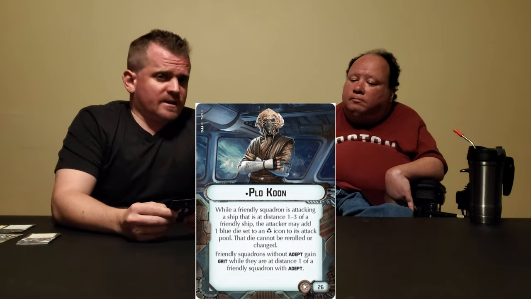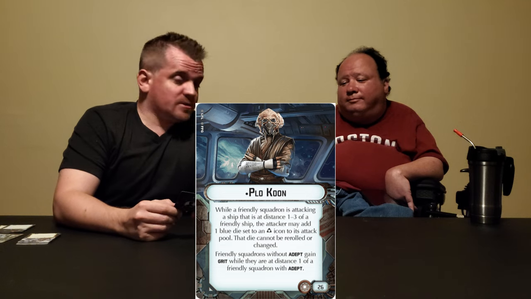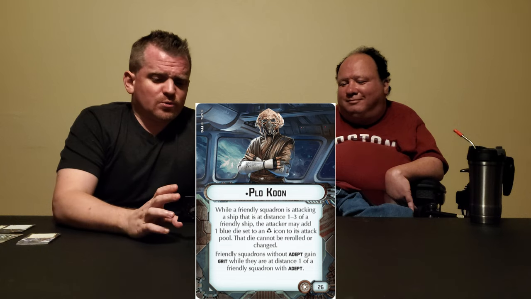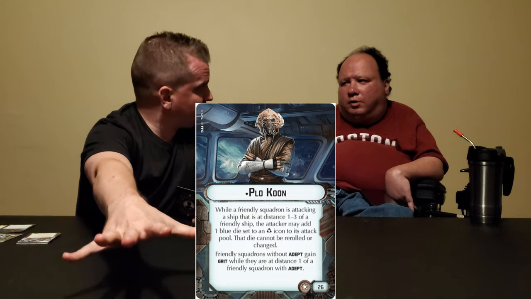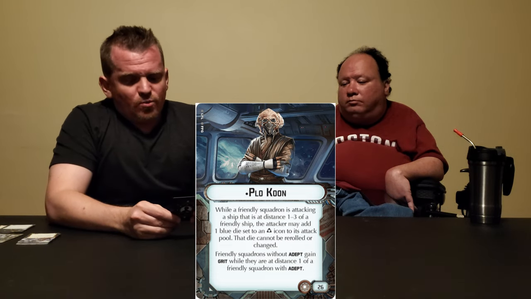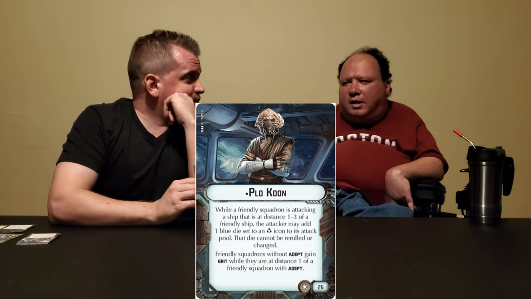Plo, I think, right now is going to be my favorite commander for the Republic. Don't know why. He has 26 points. He is very squadron specific. While a friendly squadron is attacking a ship that is at distance 1 to 3 of a friendly ship, so basically if your friendly ship is at close range to the enemy ships, it may add one blue die set to an accuracy icon to its attack pool. That die cannot be changed or re-rolled. So basically, your bombers are getting a free accuracy when they're bombing enemy ships.